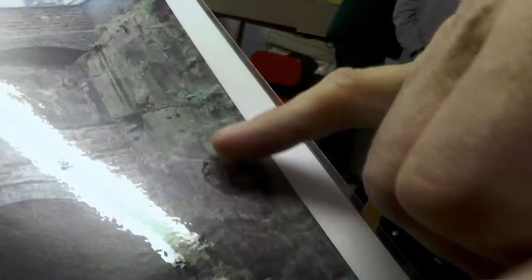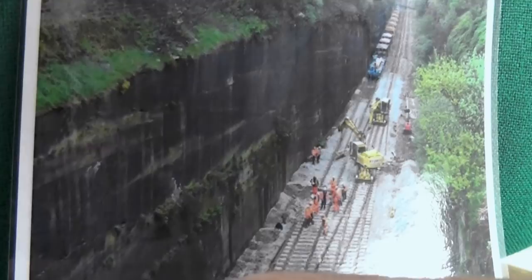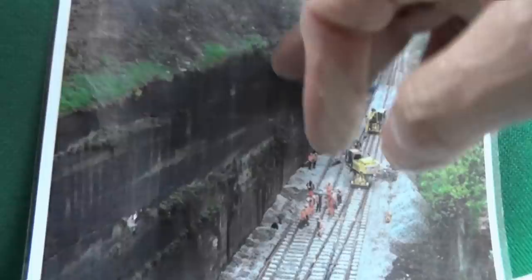So what you're trying to get is some of these broken marks where they've been cutting it and bits have shattered off. They wouldn't have stepped it like they would a proper stone embankment. That's virtually vertical, but there will still be the odd little platform, which then picks all the grass and bits up. And you also again get the trees growing out from the sides, which is quite nice.